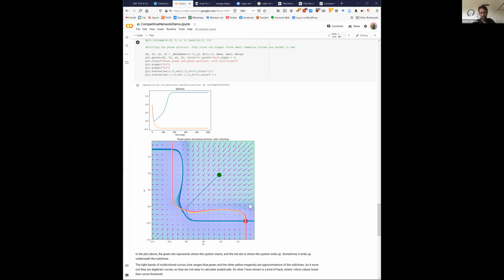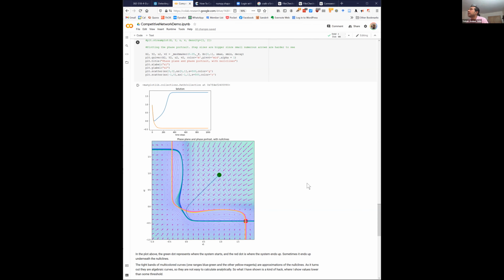Would you call the 0, 0 point a saddle point because it's got an attractor from 2 directions and then going away in the other 2? I believe this is a saddle point. Yes, it's a saddle point, because the arrows are coming in from this direction and they're going out from this direction. That should be where the inputs are the same, right? Right. Well, the inputs being the same, it's hard to understand exactly, meaning I don't have a good intuition for why this is, but it will just squish the system. It'll look exactly the same, but will kind of deform the system.